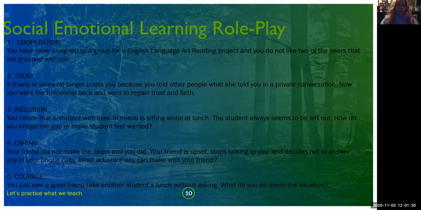Okay. So you've had this experience before where your friend told a secret that you told them. You were mad at them, but it saved your life. Sometimes it does that. It's kind of like due diligence, duty to warn. You can tell me something, but if I feel like it's hurting you, like if someone is hurting you at home, abusing you, or if you're being abused mentally, physically, or sexually, if you don't have food, if you have nowhere to stay, I'm probably going to tell someone because you need some help. You may not like that, but I'm going to let you know. I'm going to tell someone because you're going to need some help.